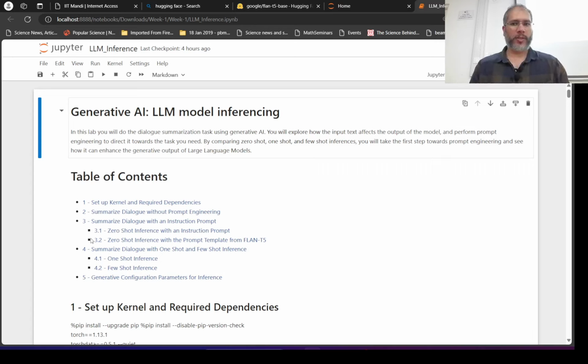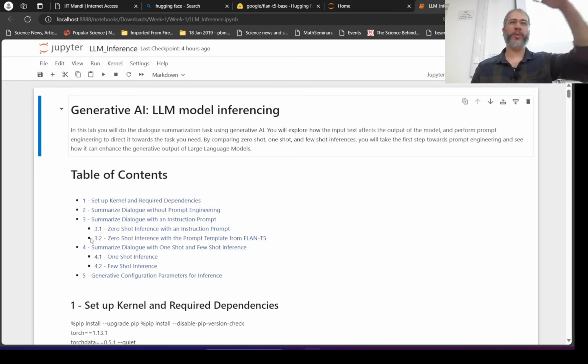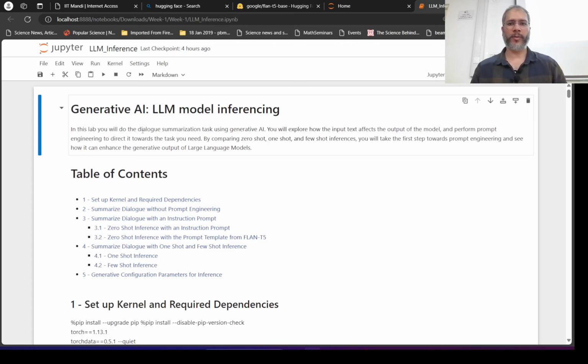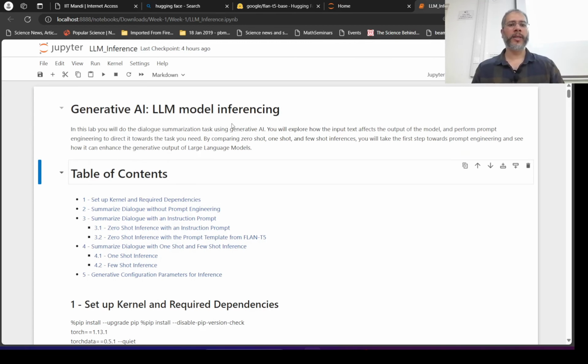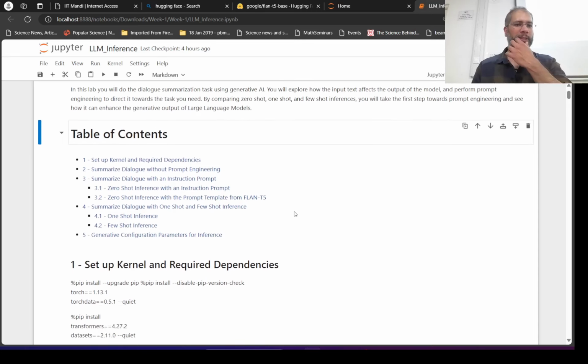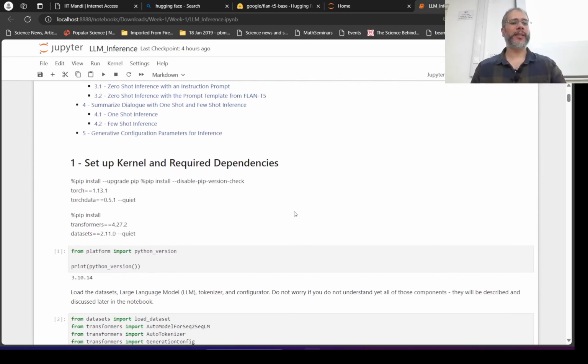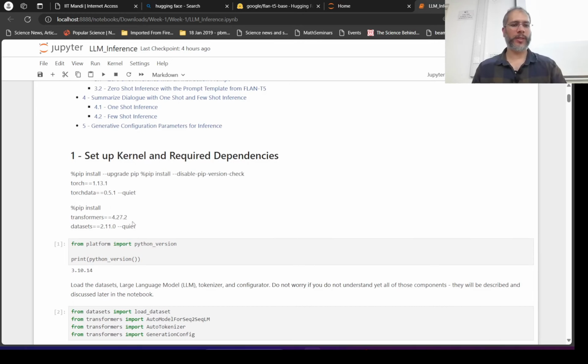Okay, so first it says in this lab you... you don't have to do it. I'll just demonstrate to you. You can try it out later because you won't have these things installed on your system anyways. So we'll try out inferencing, zero shot, one shot, and so on. First you need to install a few things. I already have done that, but there are some instructions here if you want to do it.